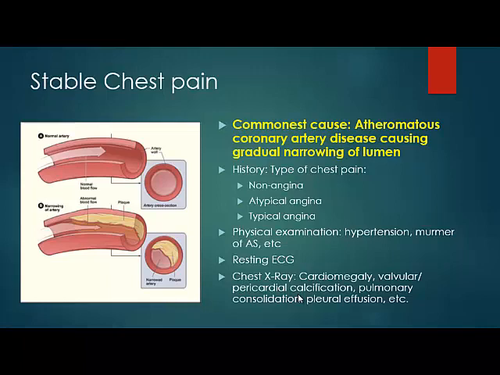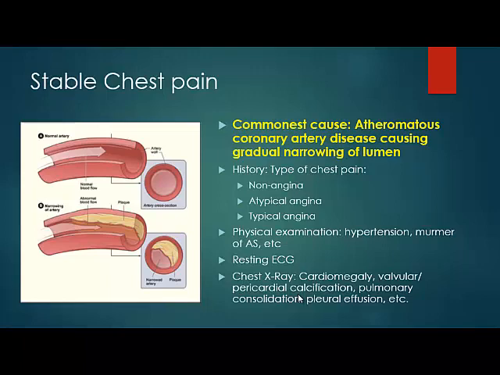First of all, it's chest pain occurring in the chest, retrosternal, constricting, could be radiating to the left arm or the jaw. Second, it happens on exertion. And the third feature is that it's relieved by rest or GTN. If you have all three features, then the chest pain is typical angina. If you have two of the three features, it's atypical angina, and if you have one feature alone, just chest pain with no exertional relationship, then it's non-anginal chest pain. So that is very important.